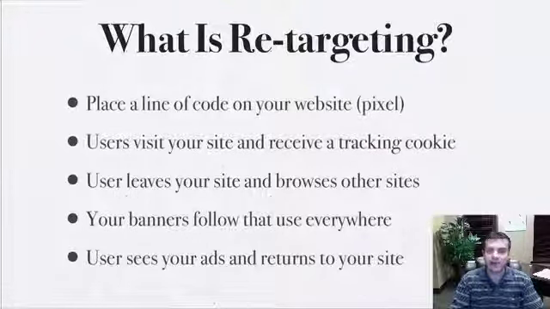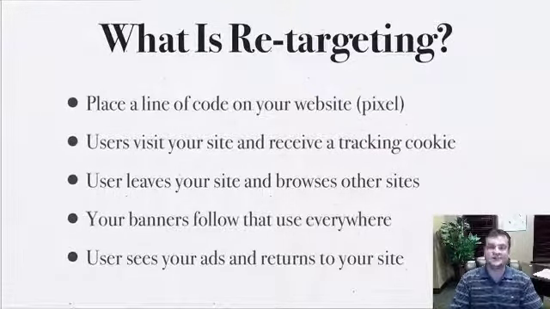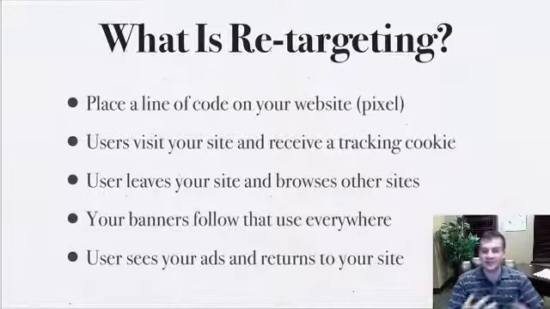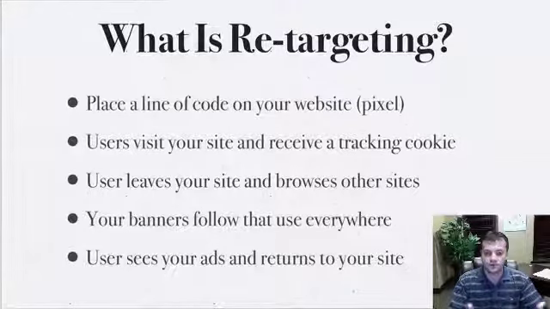Okay, so how do we get this piece of code? How do we get this line of code? Well, there are a lot of different networks out there that we can use. Well, actually not a lot. There is actually just a handful of networks out there that are good for this particular strategy. We're gonna go to a site, and we're gonna use a site called Site Scout. Okay, sitescout.com.